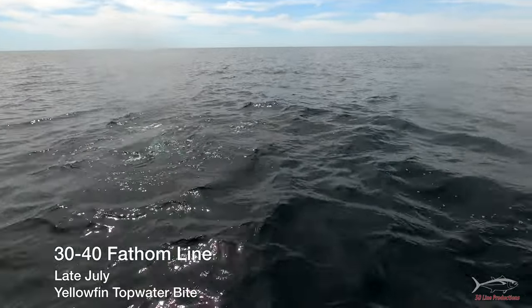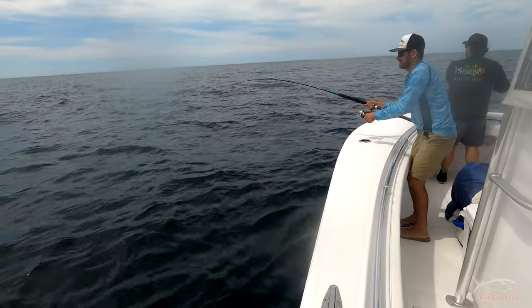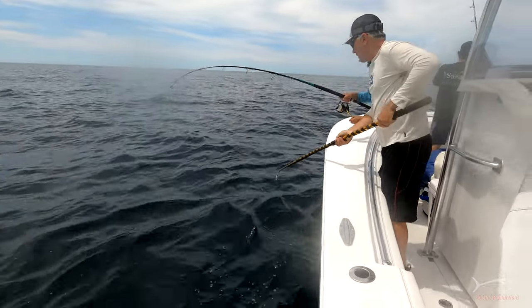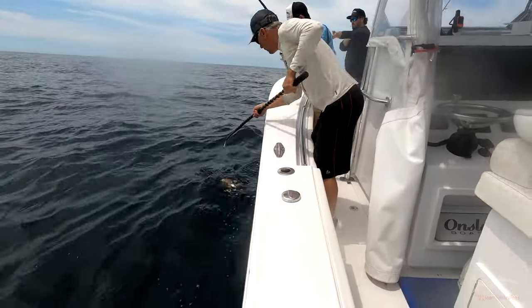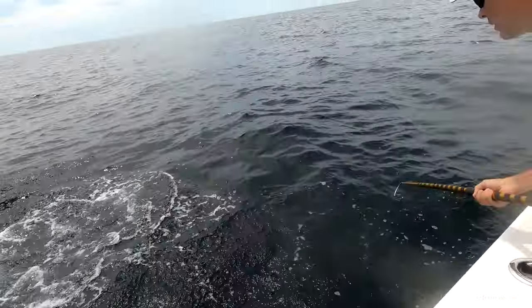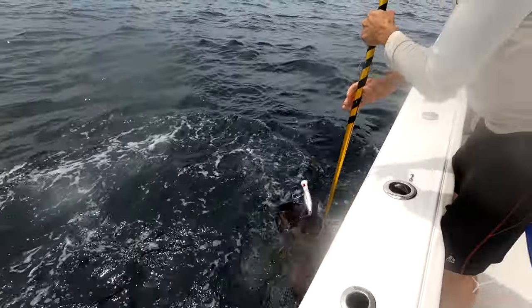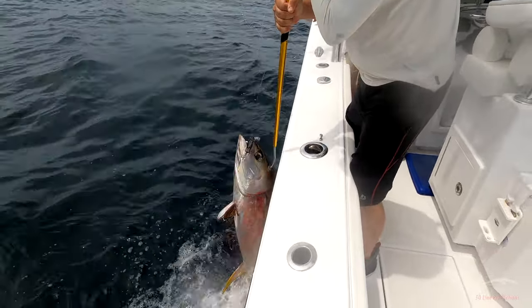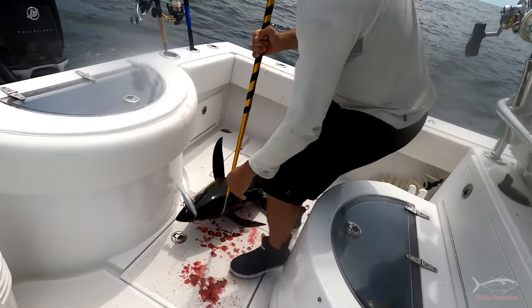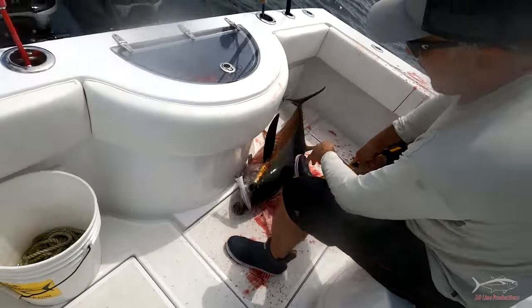Wow, it is right here. Tuna in the porpoise. Yes. A nice sized tuna.